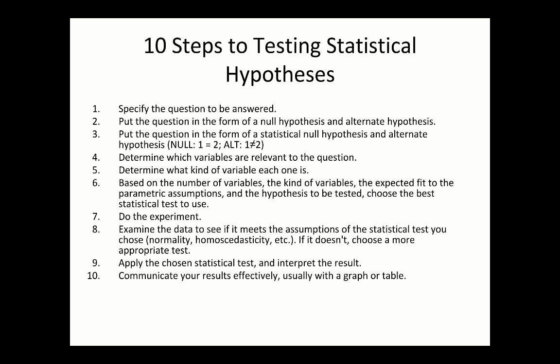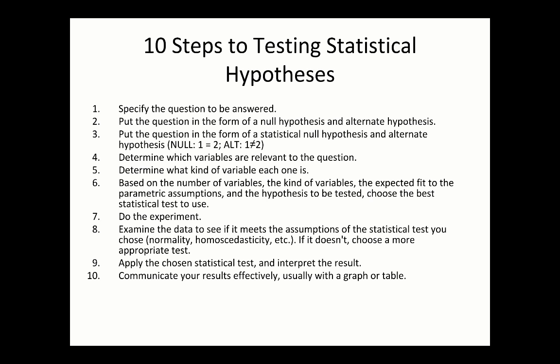However, by providing directionality to our alternative hypothesis, it may change the significance. That would be a one-tailed hypothesis versus a two-tailed hypothesis. The next step involves putting these hypotheses in a statistical form. The null might look something like the GRE for male is equal to GRE for female, while the alternative might be GRE for male is not equal to GRE for female. Again, the format really depends on the statistical procedure being used.